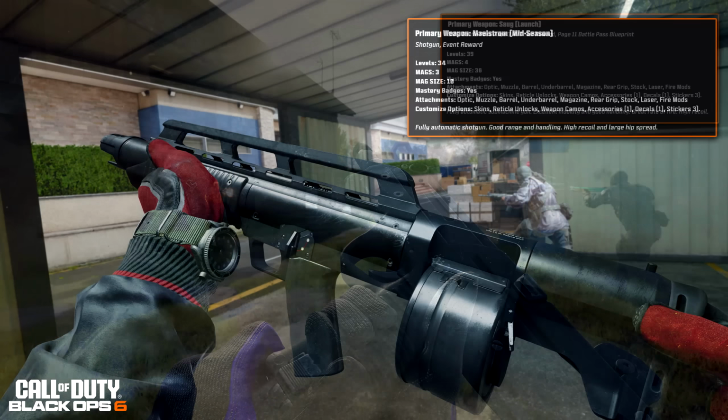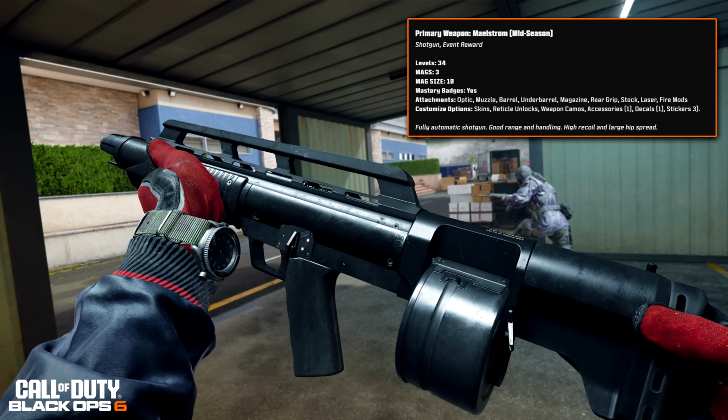After that, mid-season, we're getting a new shotgun called the Maelstrom, and this one, interestingly, is earned via an event, rather than a new tier of Battle Pass like we saw last year for brand new weapons. And with this one, it's a full auto shotgun with a 10-round mag capacity. It says it has good range and handling, but high recoil and a large hip spread.